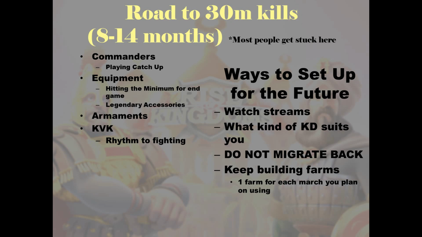And then building on the point from the last slide, you want to keep building your farms, right? One farm for each march you plan on using. Ideally, you could get it to City Hall 25, so when you do the transfer, you get the minimum amount of taxes. It's so important. I think the end game meta right now, not only do the farms give you resources, but these farms you can actually use to fill garrisons, maybe even rallies, right?